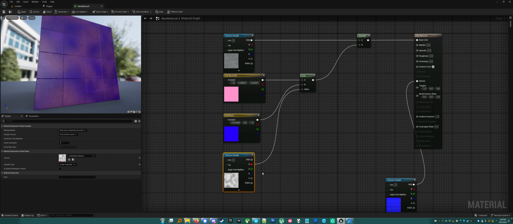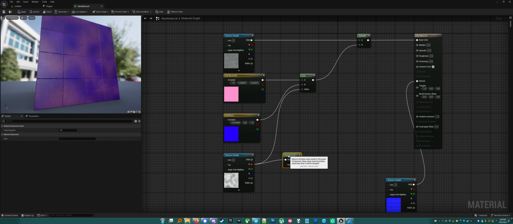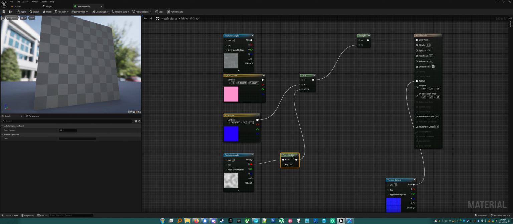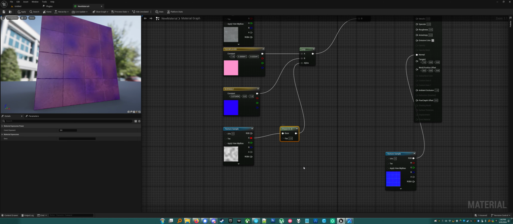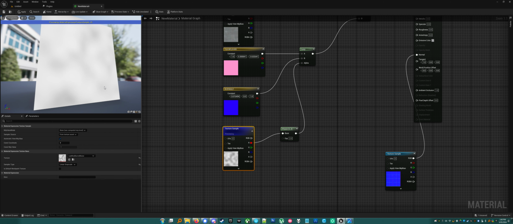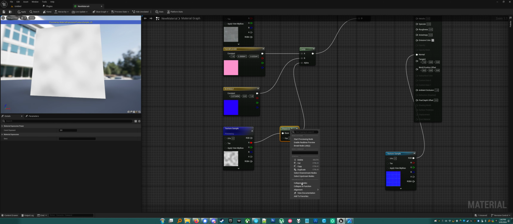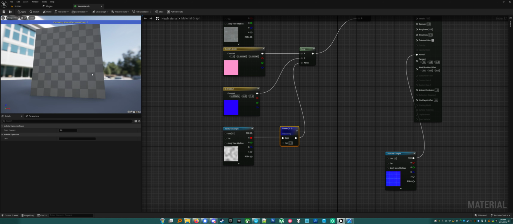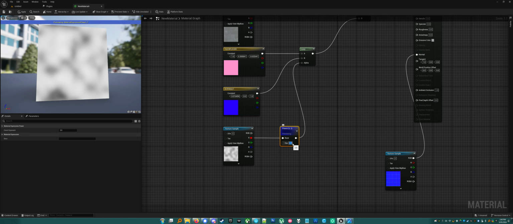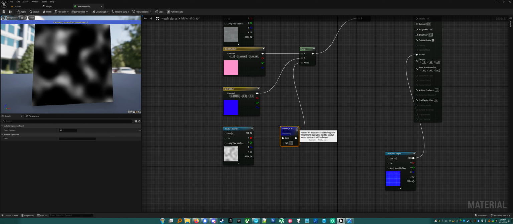Maybe we want a little bit more contrast. You can add contrast to something by dragging off it and making a power node. We've got an exponent here. Now if I right click on any node, I can preview just that node. So first I'll preview just this noise. Right click, start previewing node. That's just the noise. If we right click the power, preview that, this is after we power it. It's got a little bit more contrast. Let's crank that up to 8. It's a lot more contrast, there's a lot more black on it, but now it's dark.